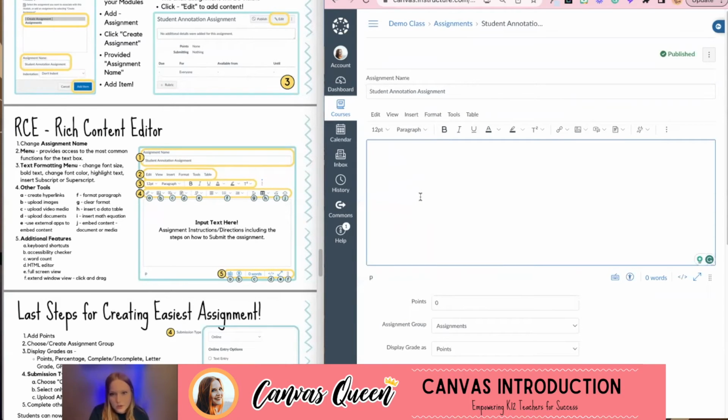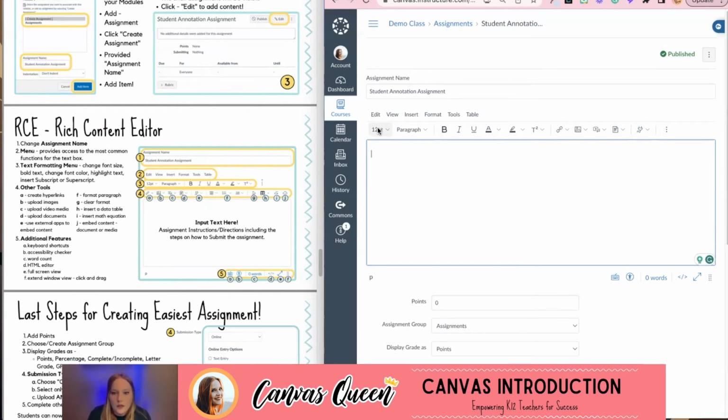What I like to include in the text box here is all the directions. That means, what do I want my students to do? I want them to open up the document, complete the document, and submit the document. That's usually what is included in this text box, and how you format it is up to you.